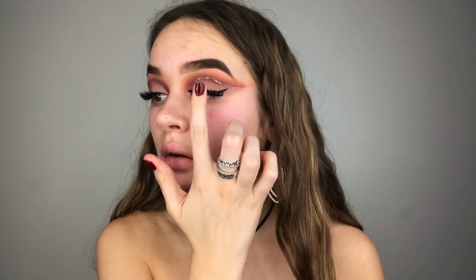Okay, can we just talk about how amazing these eyelashes are? They were like $12.95 Australian dollars, and I am obsessed. Love it, love it, love it. They're amazing.